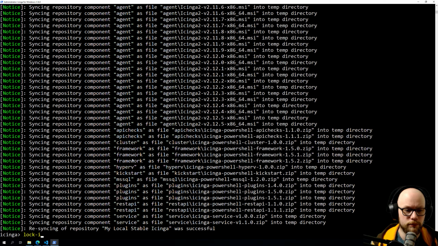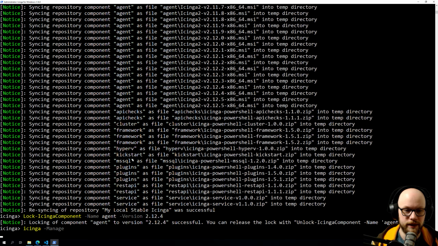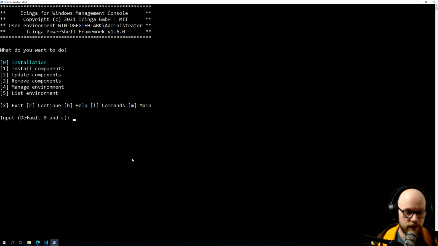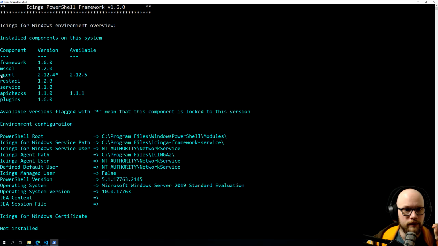We can use the lock component. Lock Icinga component, name agent, and let's say we pin it to 2.12.4. Now, when I hit the management console again and hit list environment, then what will now happen is that our agent version has a little asterisk behind it.